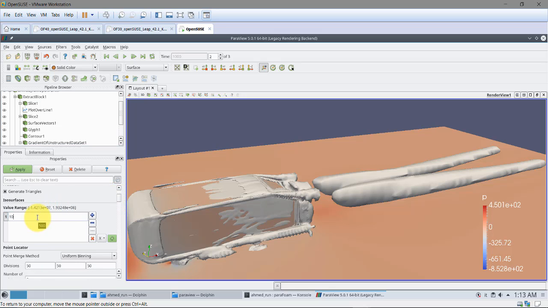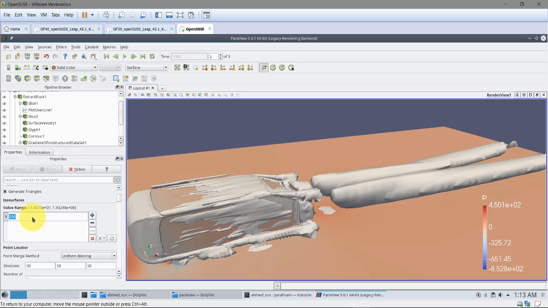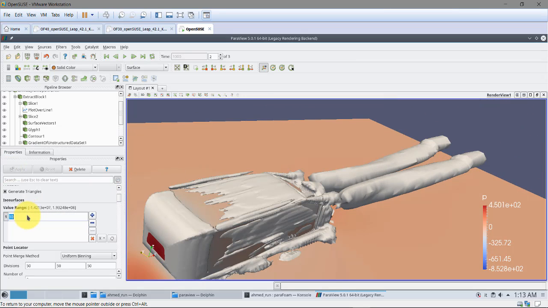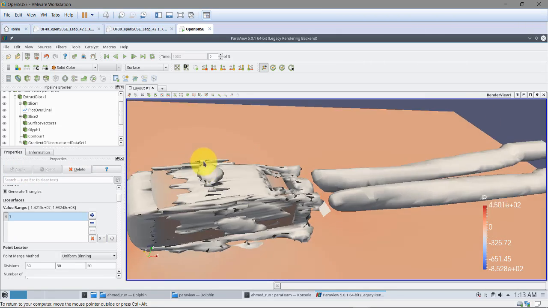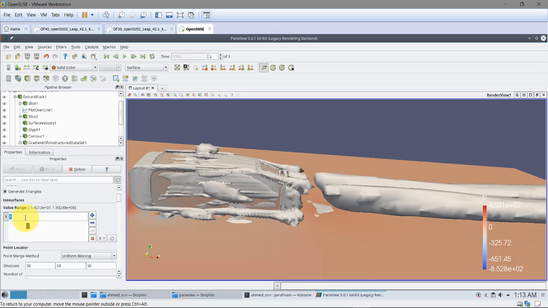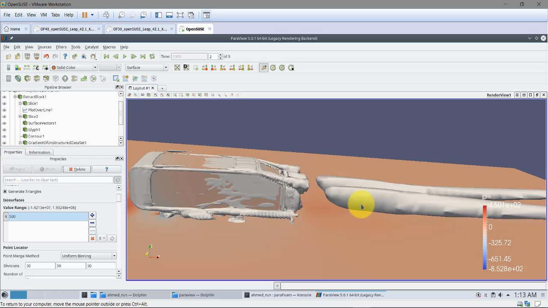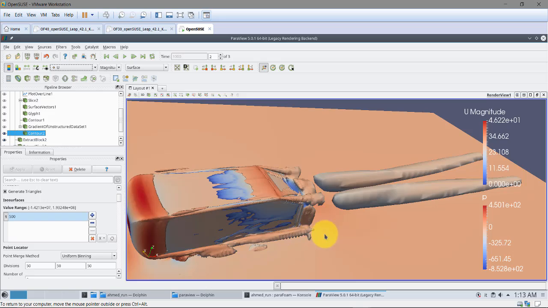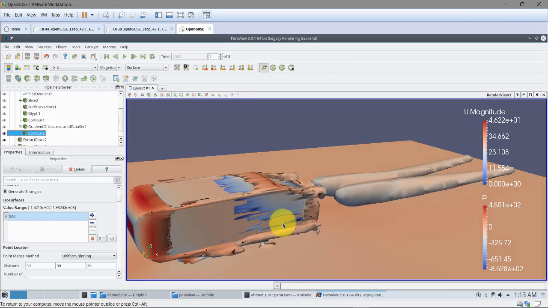If 100 shows you too much vorticity, probably try to increase it. So for instance, I put 10 here, it will capture too much, it will be a little bit difficult to visualize things. Okay, still too much, probably 1. You see it's capturing too much stuff and some noise, so you keep increasing that value. I always start with 100 and then from there you just scale, but remember it's always a positive quantity. So in this case we have 500, and as usual you can plot, for instance, velocity on that, and you can see velocities on those vortices.